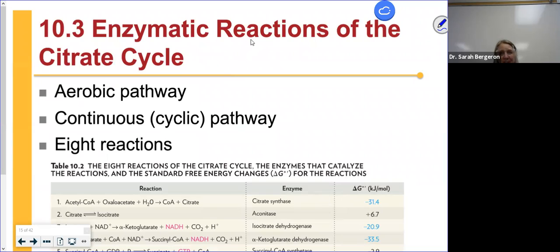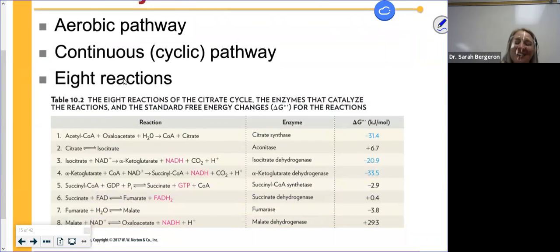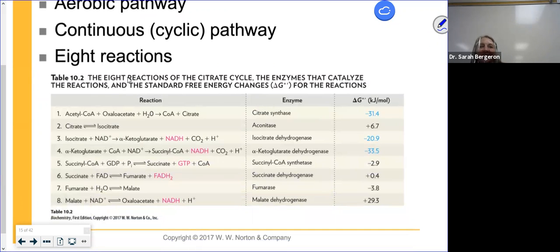Okay. Y'all ready to tackle the citrate cycle? I got this. It's not that bad. I would say that. It's always that bad. All right. So technically, by the time we get to the citrate cycle, we are in the presence of oxygen. So it is an aerobic pathway. And it's cyclic, and you only have 8 reactions. Look, it's even less than glycolysis, right? It's true.